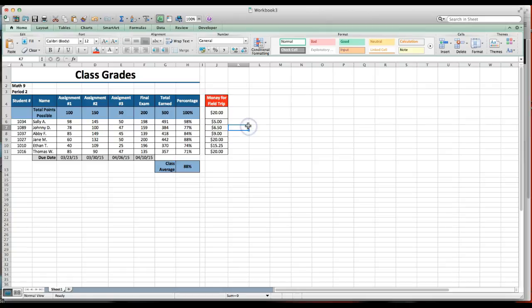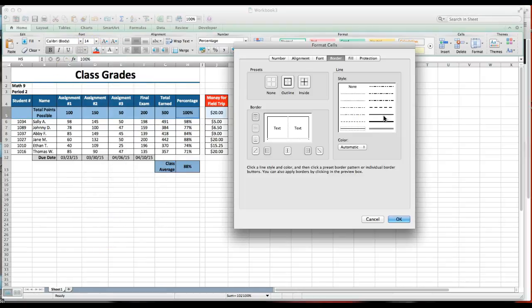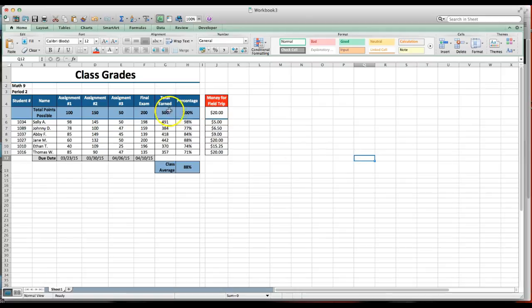Now, if you notice that once we did it, we kind of did it out of order. We should have bordered it first and then did the underline, because when I did that, it got rid of my thick underline. So we just kind of have to redo it. I'm going to highlight the A5 through H5, and then hold down Command and click on $20 because I don't want to highlight this row right here. Or you can do it in two separate ones. It doesn't matter. And then I'm going to go back to border options, click my color, choose the bottom, and click OK. So now it's back, but I've kept my other ones.